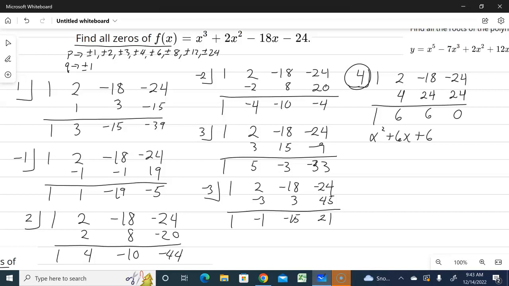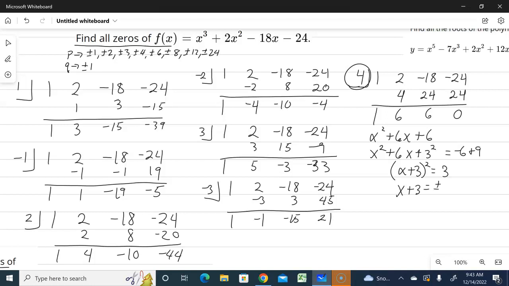We would hope that we can factor that, but it is not factorable, so we're going to find the rest of our solutions by completing the square or quadratic formula. I'm going to complete the square for you in this problem. Move the constant to the other side, take half of the middle coefficient and square it, add to both sides, factor the left side, that's x plus 3, the quantity squared, equals 3, and solve by square rooting both sides.